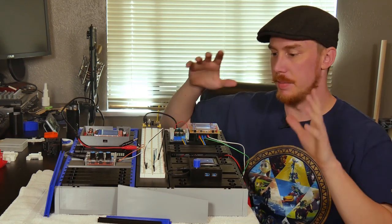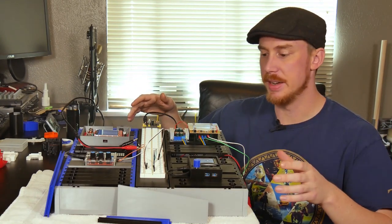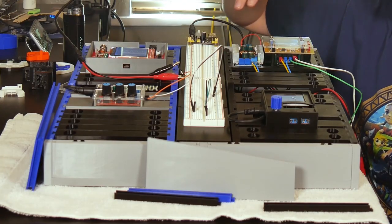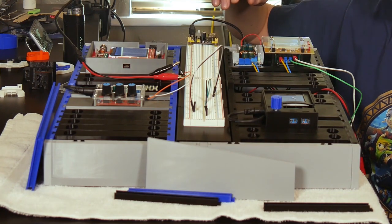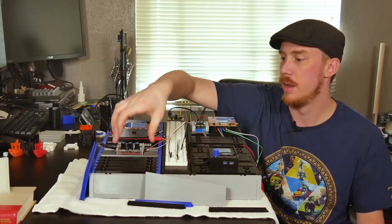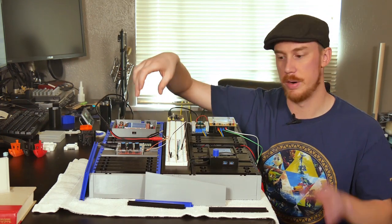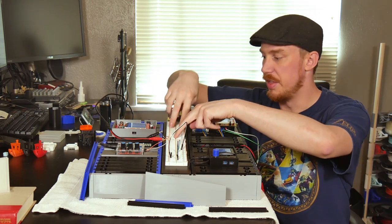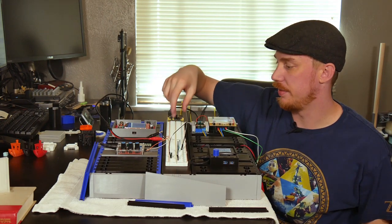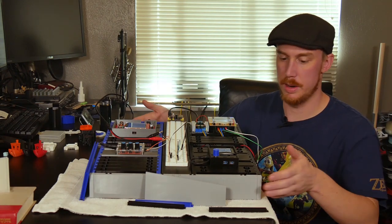It's great. Now, I'm already getting ideas for the Mark II version of this. The first thing I noticed was that this breadboard straight down the middle, I don't quite like it. It's a bit nasty. And I think that maybe smaller breadboard modules that I could drop in would be a lot more handy, because then, A, I could keep a project on a breadboard and swap it out as I work on it or want to work on something else, as opposed to this where it's kind of an all or nothing thing. If I wanted to swap anything out here, I'd have to drop in a full new middle module, and that's not really very nice for a workbench.